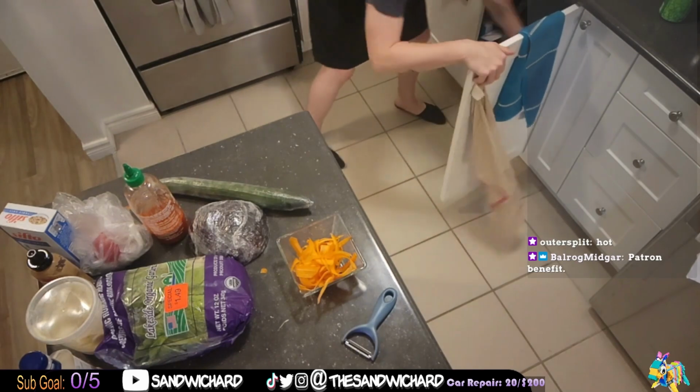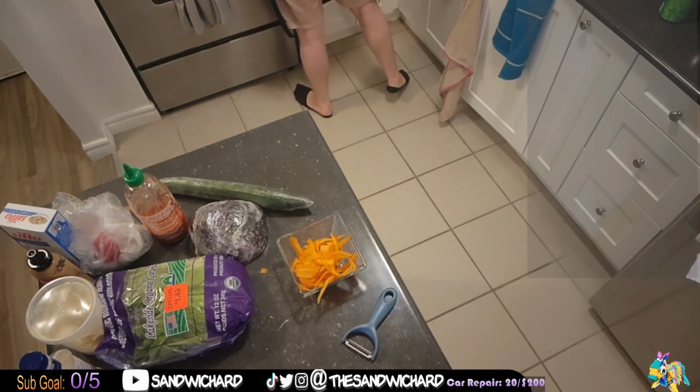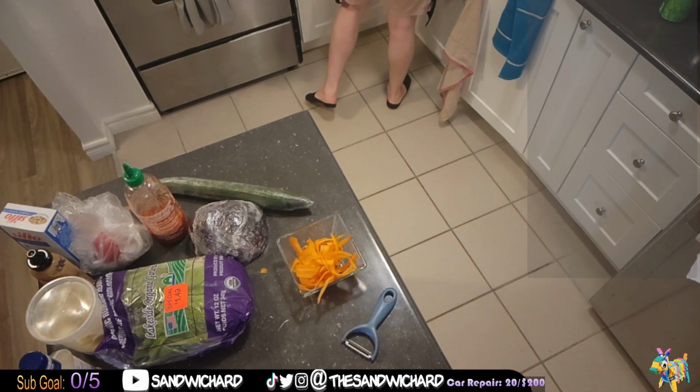All right, this chicken can get put onto some foil, and this chicken is going to rest for half the amount of time that we cooked it. This chicken was barely cooked for about 10 minutes because it was butterflied. It gets the ability to be cooked for less time.